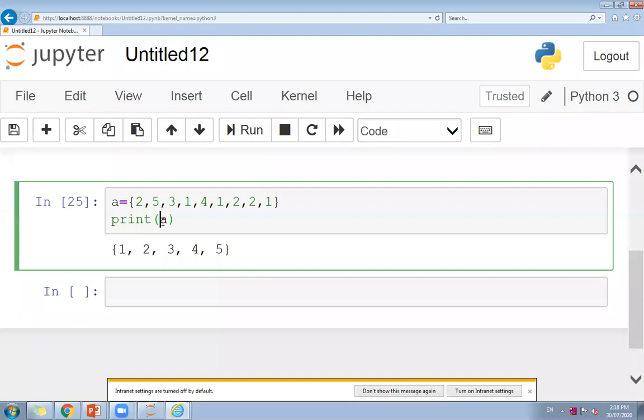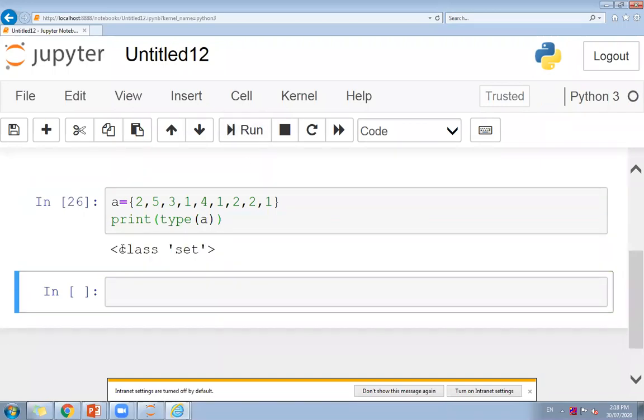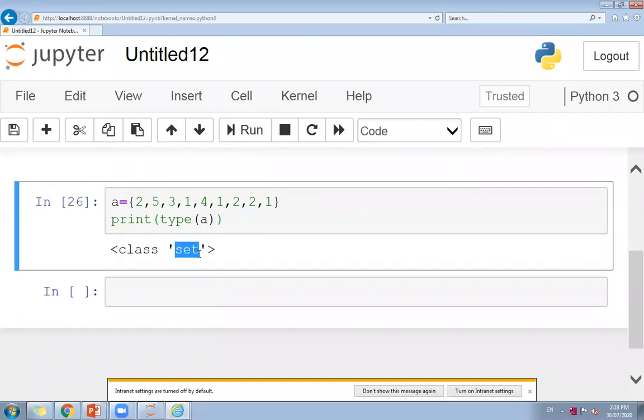Suppose I want to know the type, whether it is a tuple or list or string. I simply print type of A. Python will tell you this is a set, right? Now suppose I want to retrieve the second element here, A of 2.